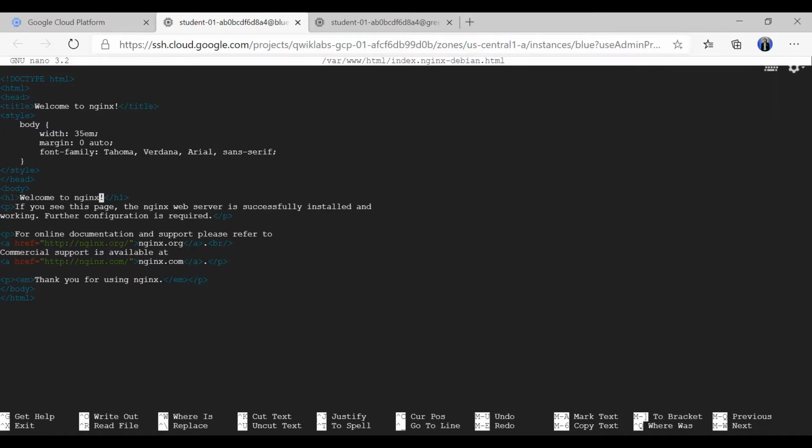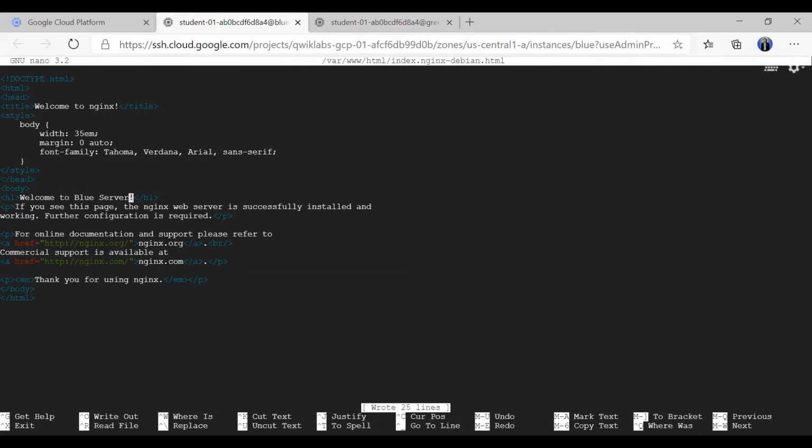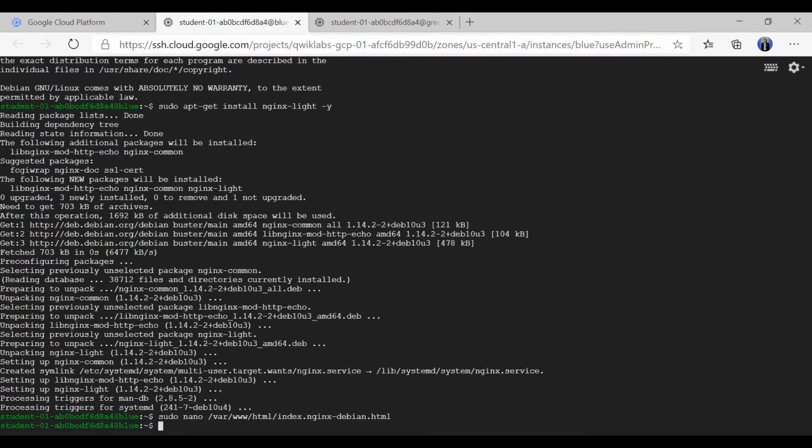I will delete the NGINX and name it. To save this you have to use these commands, else you will mess up getting out of this editor. So you will have to do Control O, enter. To exit you have to click Control X and you are out.